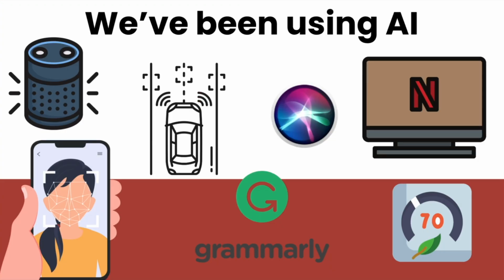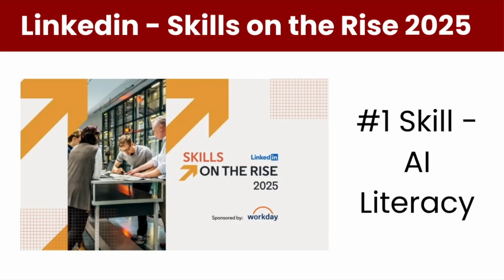The reality is we've already been using AI for years. What's changing now is access. Tools are becoming more powerful and more available to both teachers and students. We are looking at a major shift in the workforce. LinkedIn now ranks AI literacy as the #1 desired skill. But for us in K-12, it isn't about jobs, it's about equity. If we don't teach our students how to use these tools ethically and critically right now, they'll be competing against a world that already has. Our goal is to ensure every student leaves us with the AI fluency they need to thrive in this new landscape.